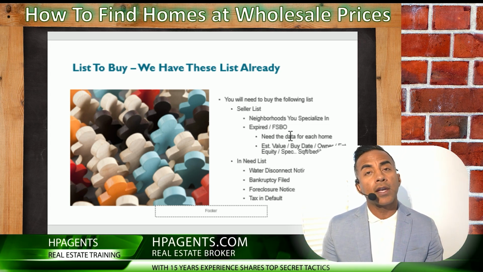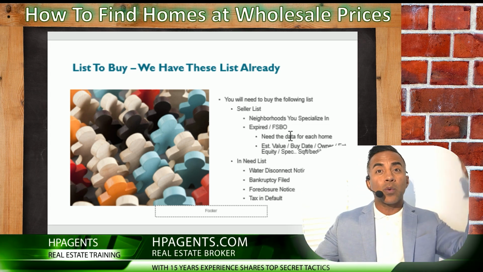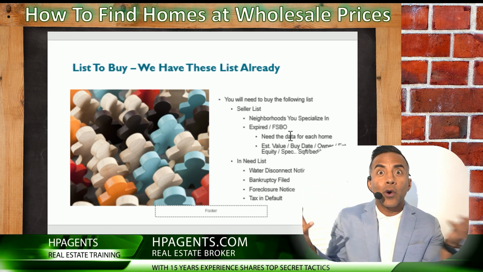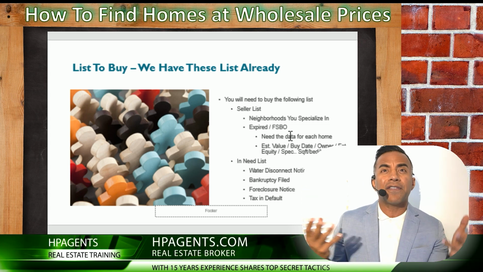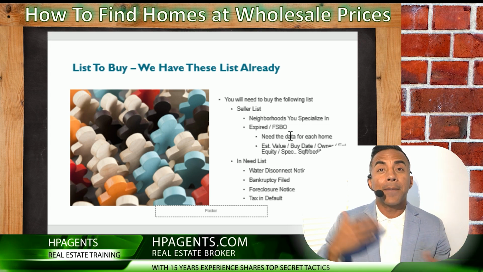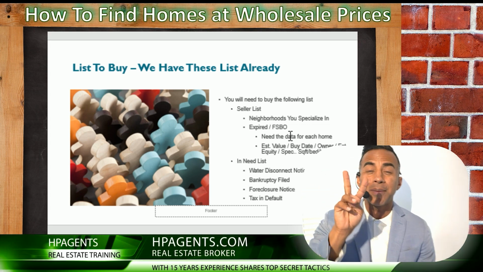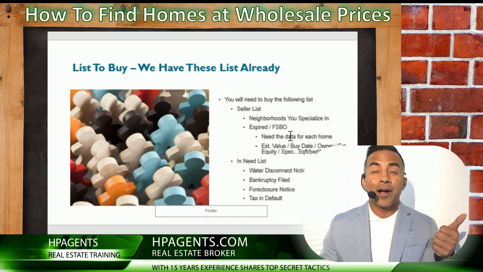Another good one is the divorce list. What we do is we take the divorce list and we match it against homeowners, and we find the homeowners who are divorced. Duh. And of course, if people are divorced, they're kind of upset and in an odd state of mind. This is when you have to make contact with them. It's a double opportunity here. So you want to wholesale that property. That's your number one goal.